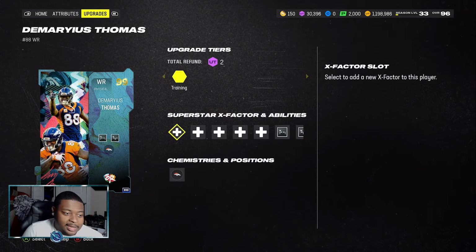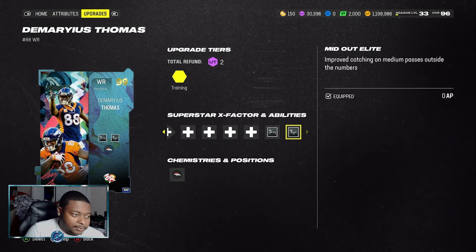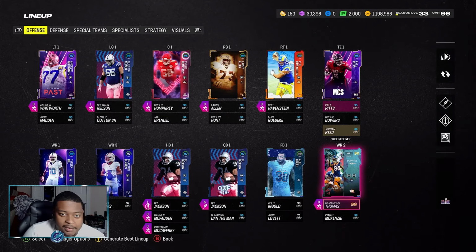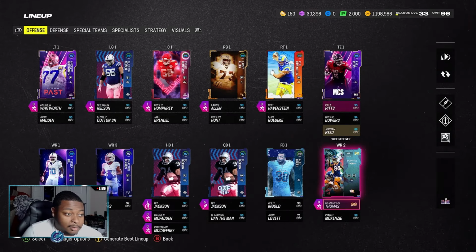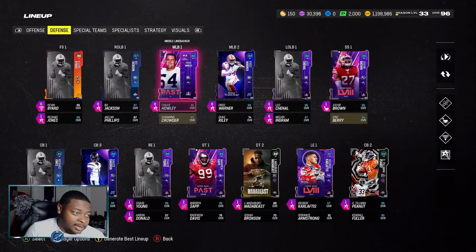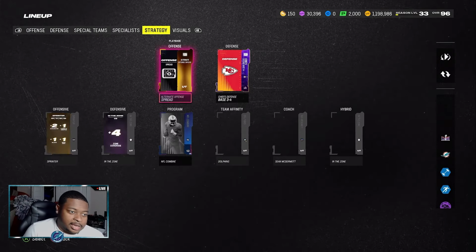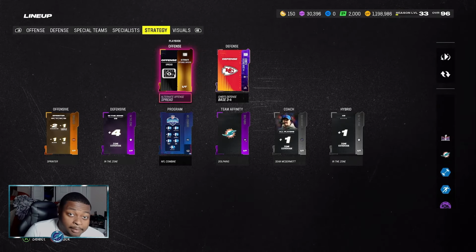The abilities that I am running on him is his 2-0 abilities, mid in elite for 0, mid out elite for 0. I'm not quite sure what those abilities really just do. I haven't tested them out this year, but hopefully that'll allow us to get some better catch animations on some of the throws we'll be throwing to him today. But here's the offense, here's the defense, special teams, specialists, and my playbook is going to be spread in Kansas City. Now let's get out here and ball.